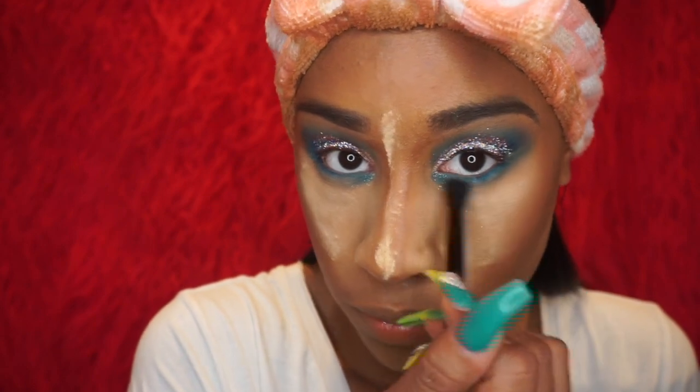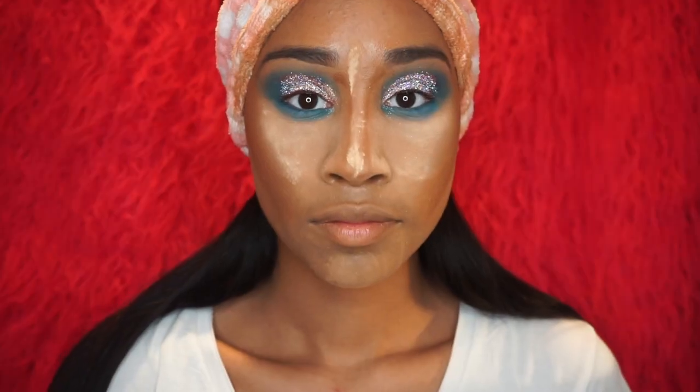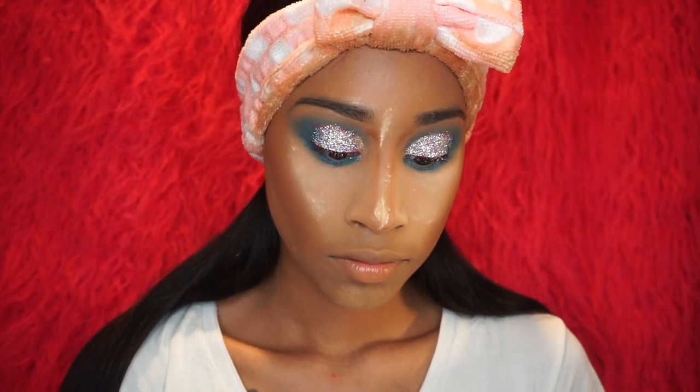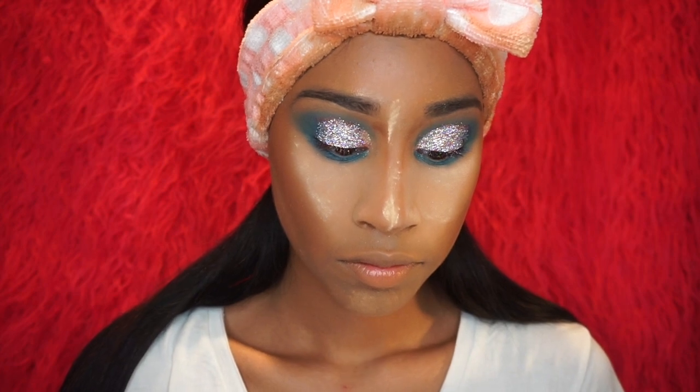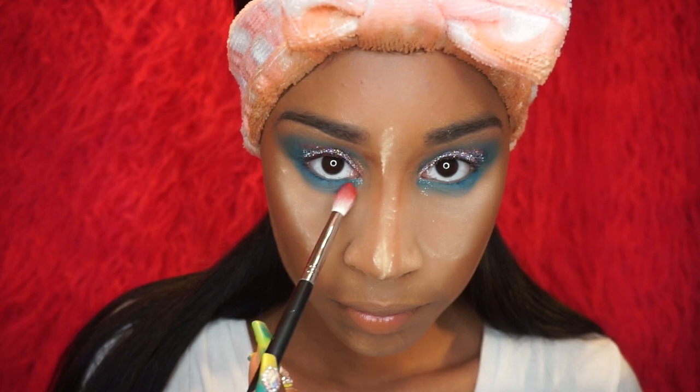And right now I'm just putting that underneath my lid, my lower lid, and I'm just blending. Look at that, y'all. It came out so pretty. Oh, I love this shade. I can't wait for you guys to see these products, and feel them and wear them.